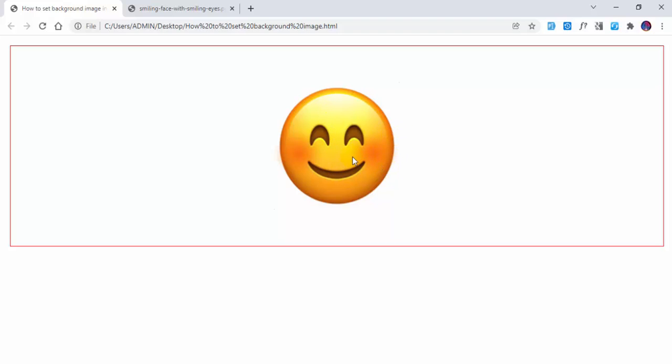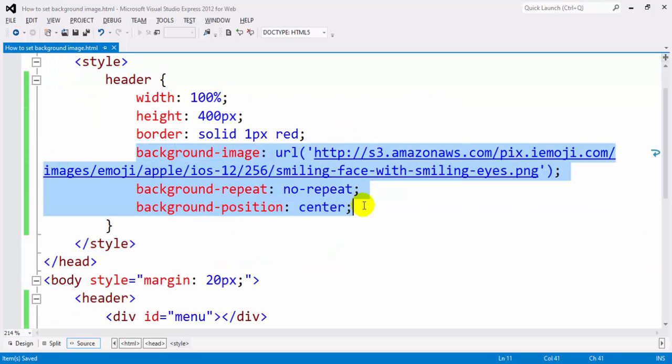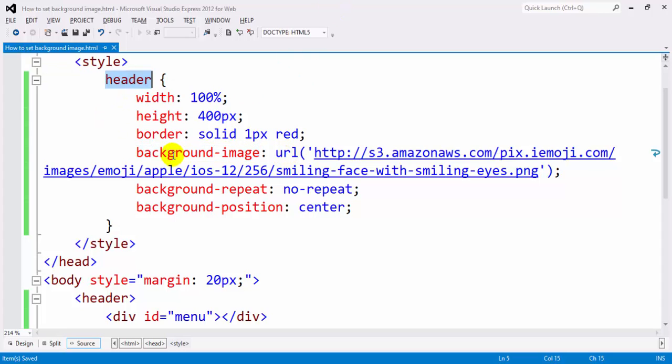So this is how we can adjust the background image to different positions. Currently we have kept it in the center. These are the three properties that we have learned today. First is background-image, which will display a background image in the header element.